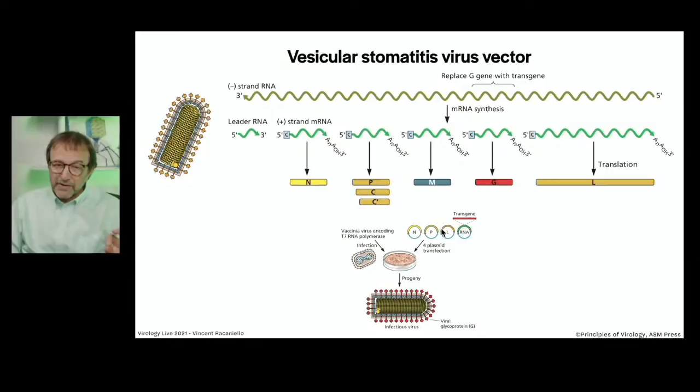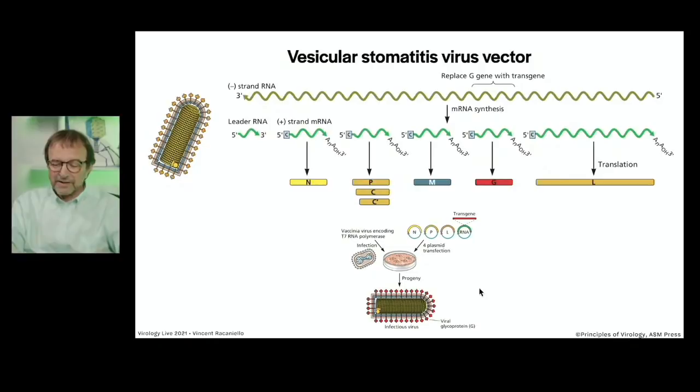And that is going to be the site of transcription by T7 polymerase. And so what you do is you put these plasmids into cells, and then you infect the cells with vaccinia virus that produces T7 RNA polymerase. The polymerase will copy these plasmids and make RNAs, and out will come virus. So the RNAs will come out, they will initiate the infectious cycle, and you will get virus. And so this is a little more complicated than the polio story, right? With polio, you just put a plasmid into cells. But this is what had to be done for VSV and other negative-stranded RNA viruses.